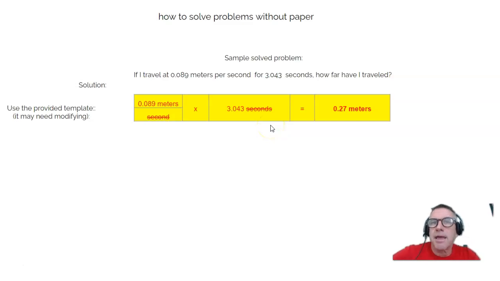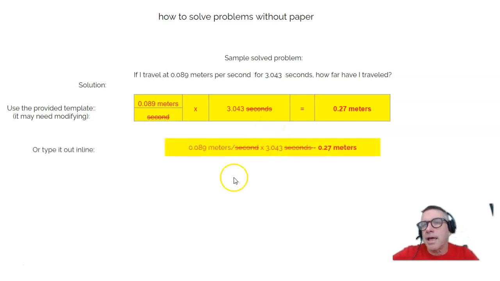Another method that's acceptable is just to write it out in line. So this is the same thing. We've got our canceled units. We've got everything shown. The work is shown. The answer is highlighted. Can you see how these diagonal lines are just a little bit harder to work with? When you're typing it in order, I usually think of the bottom thing first, but I have to write the top thing. It's fine, and you can do it that way if you want to.